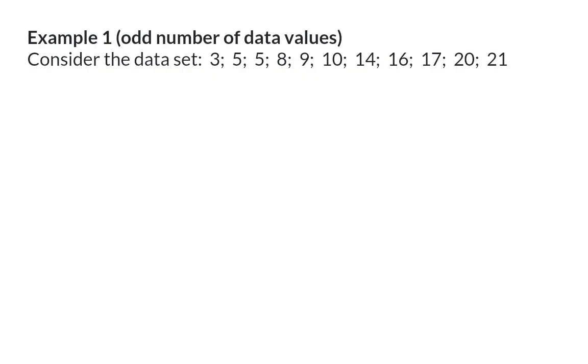Example 1 has an odd number of values in the data set. Here we are given 11 values. To calculate the mean of the set, we are going to add up all 11 values and then divide this by 11. This means that if we wanted to make all 11 values the same size, all of them would have been 11,64. The mode is the most frequent or most common value, and here that is 5.